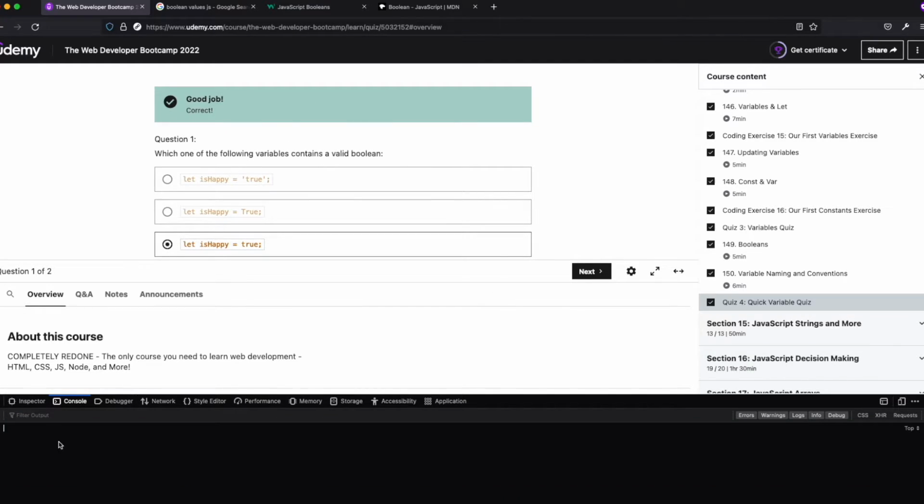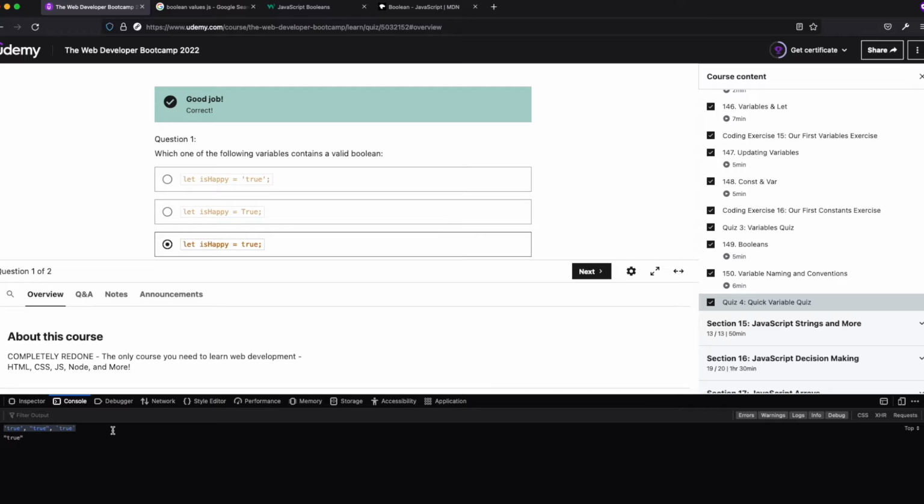So let's go over this a little bit. Why is the first one not correct? Well, it's pretty basic, but anytime you have a single quote or a double quote or string template literals, these are all string values.